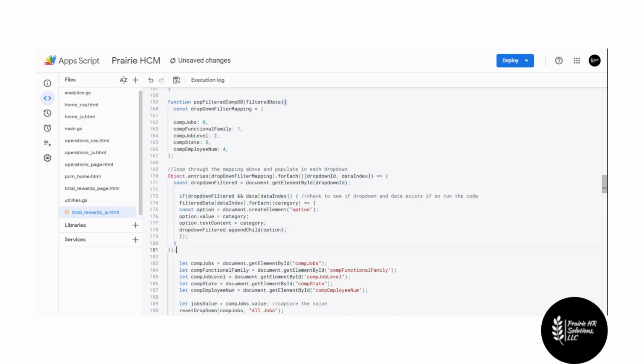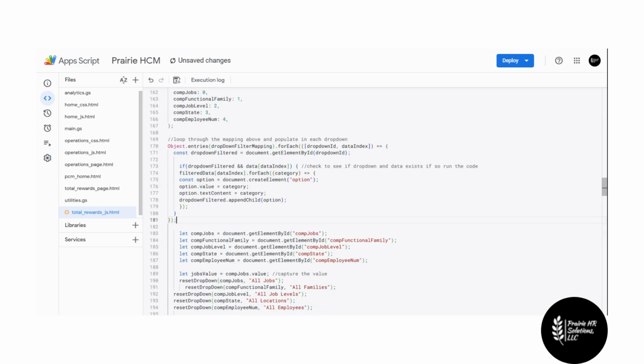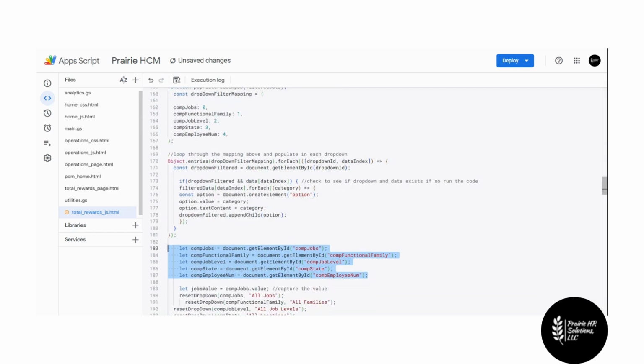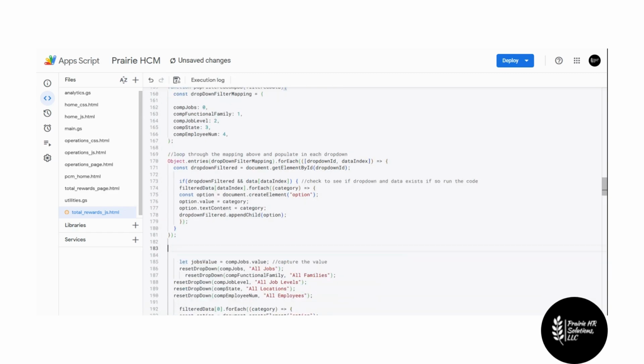Okay, so now what we can do is let's go ahead and start hacking some of this. So we don't need any of this anymore because we've already mapped it up there. We are going to need to capture this value.